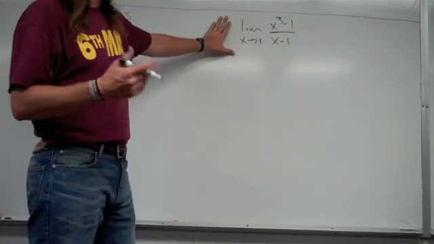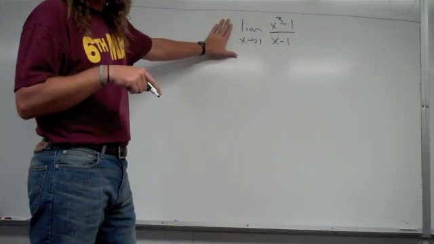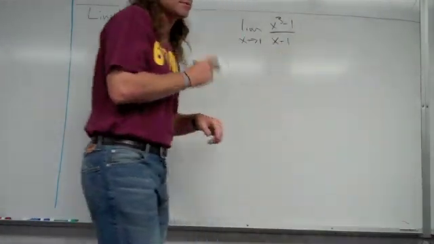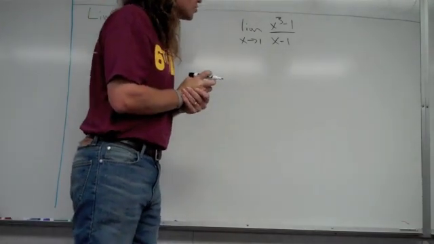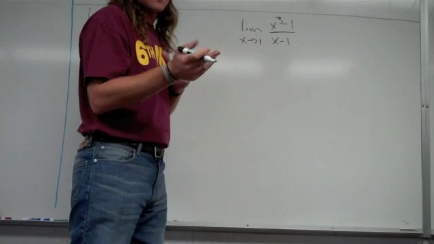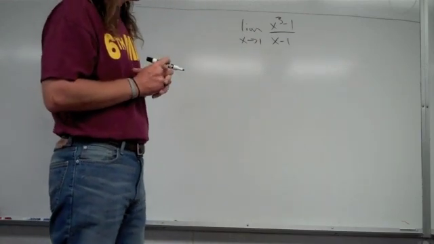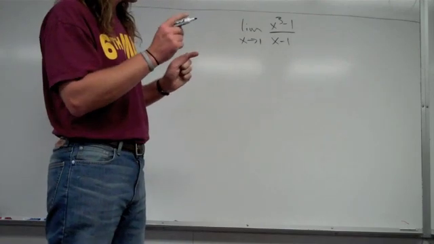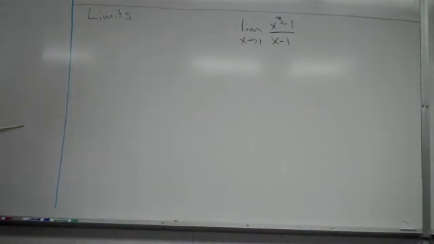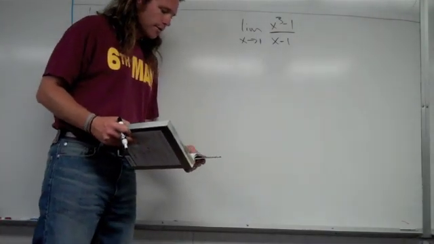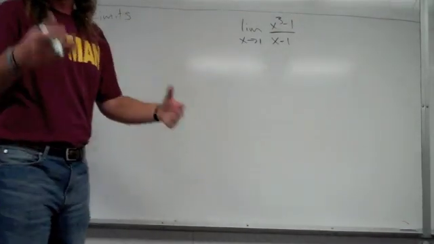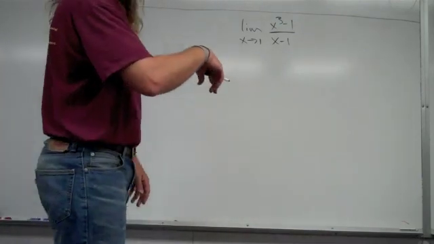If you have your graphing calculator available, pause this video and put this function in your calculator. Make sure you put parentheses around the top and parentheses around the bottom so it's graphed correctly. Zoom in on the x value 1 — use a window with x min at 0, x max at 2, y min at 2, and y max at 4. That's a good window to look at this section of the graph around x equals 1.